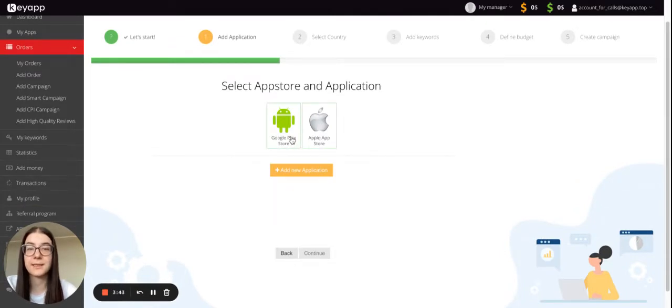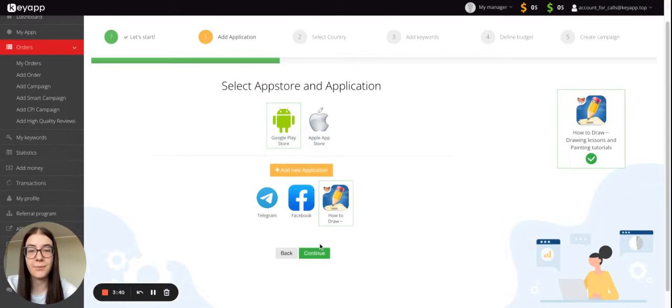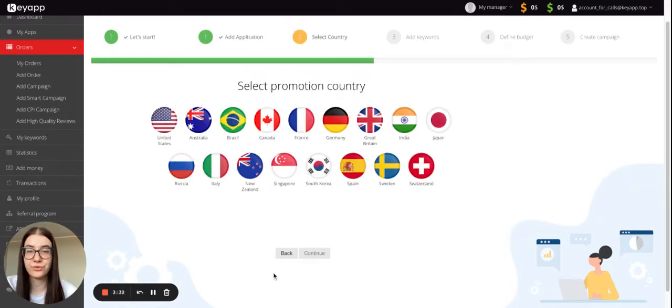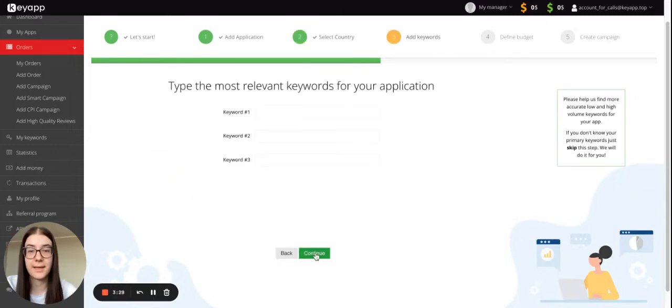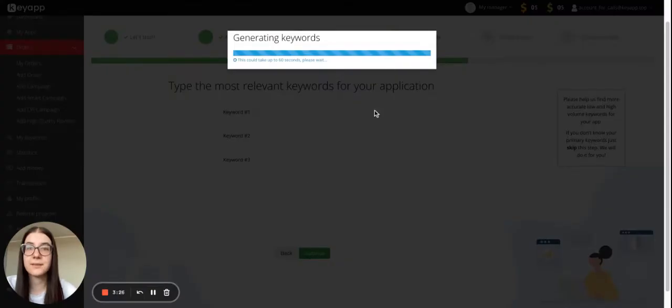In our case, it is Google Play. Choose the app, or just add new application with the link as we did in My Apps section. Press Continue. Choose the country you would like to get the keywords for, United States in our case. Press Continue, and the system starts to generate keywords and analyze your app to get the keywords for which the application is in top 250.